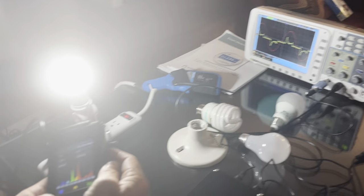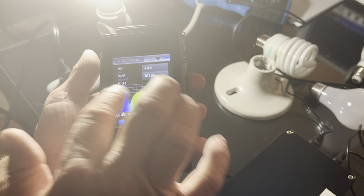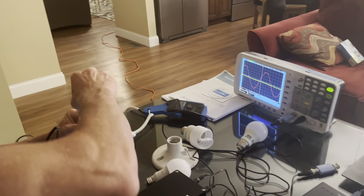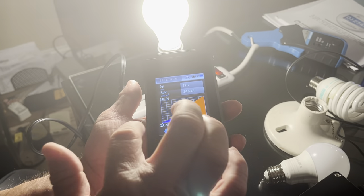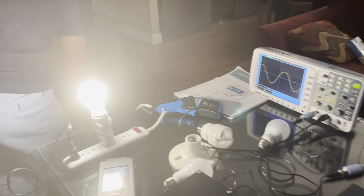Here's a different LED. Let me turn this one on - see that spiking around 446 nanometers? These are spiking, flickering, and pulsing in that 446-nanometer area. I'll turn this off. Let's go back to the one Thomas Edison made - the one that doesn't have any harmful health effects. Turn this back on and you see it goes back to the normal 60-hertz sine wave, flowing perfectly. That's how it's supposed to be.